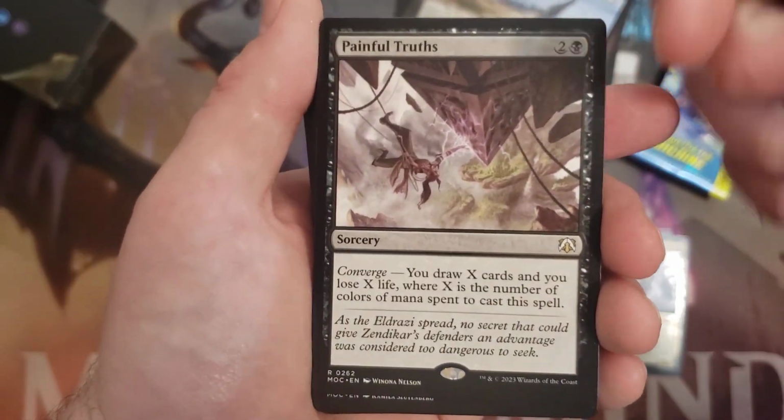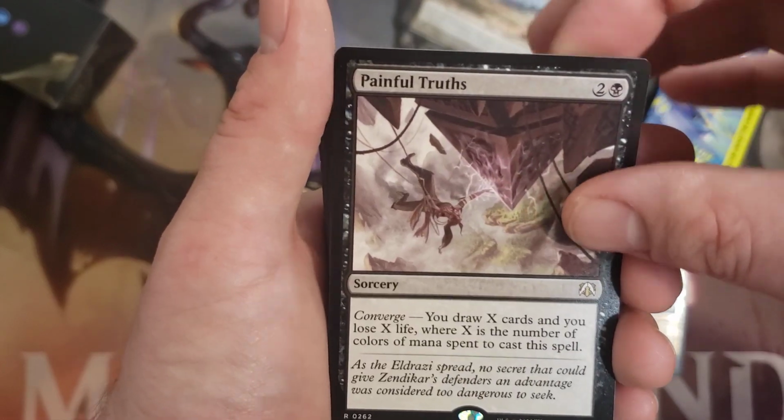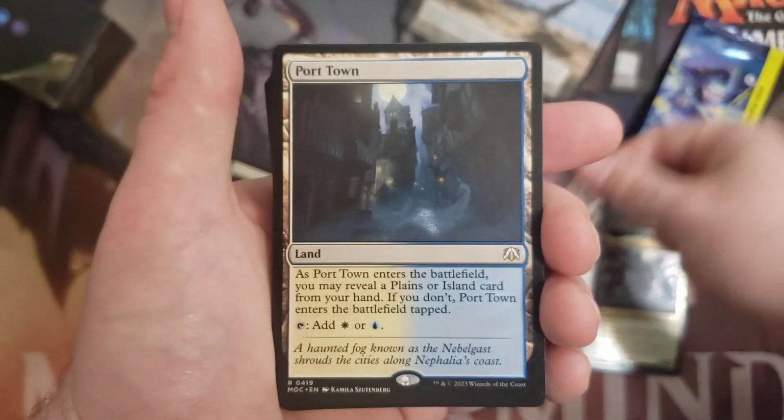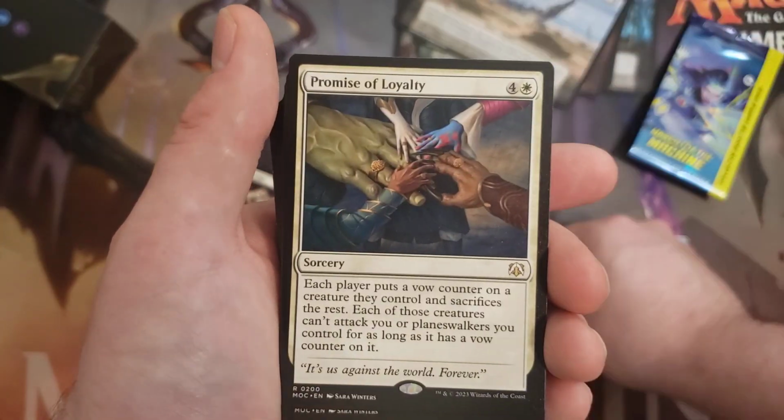You shuffle after you search for something and you draw it again later. It's decent. Painful Truths is one of those decent draw cards for 3-color decks. Spend 3 mana of different colors, draw 3 cards for 3. Again, okay. We got some of the rare lands here.